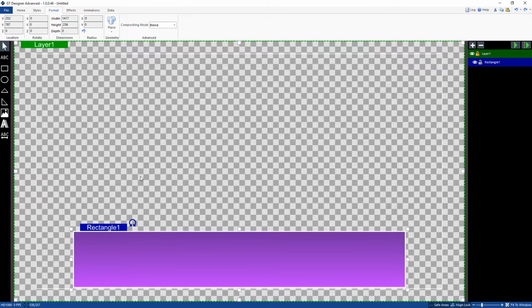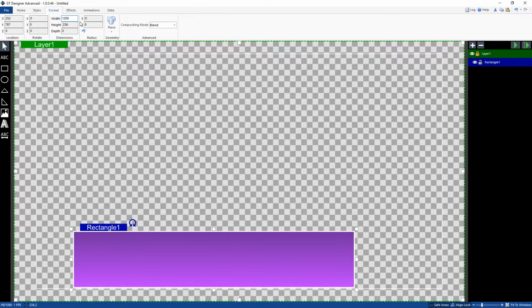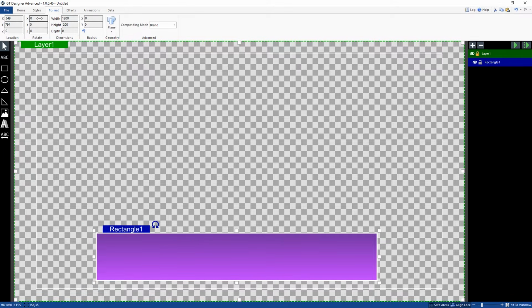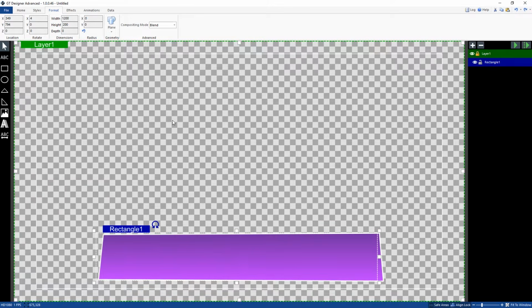Now on the format screen, this is fairly important if you want to get everything specific. So I can use this slider across here to change the size of the image, or I can double click on it, press the number, and then hit enter. So I'm going to change this to a very specific dimension, which is handy when you're working with specifics. You want everything to be perfect. Now I can choose to rotate on different axes here if I wanted to. Okay, so I don't really want to make these changes, so I'm just going to send this back to how it was. And obviously I can change the location to be very specific as well.